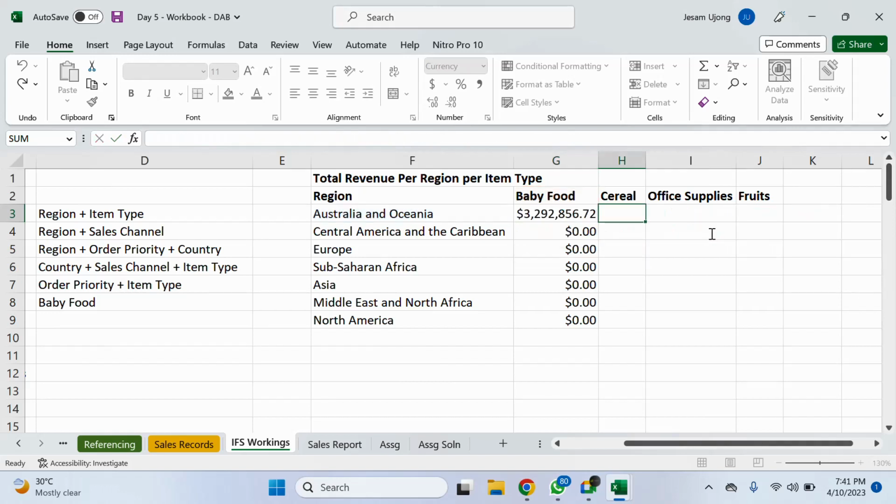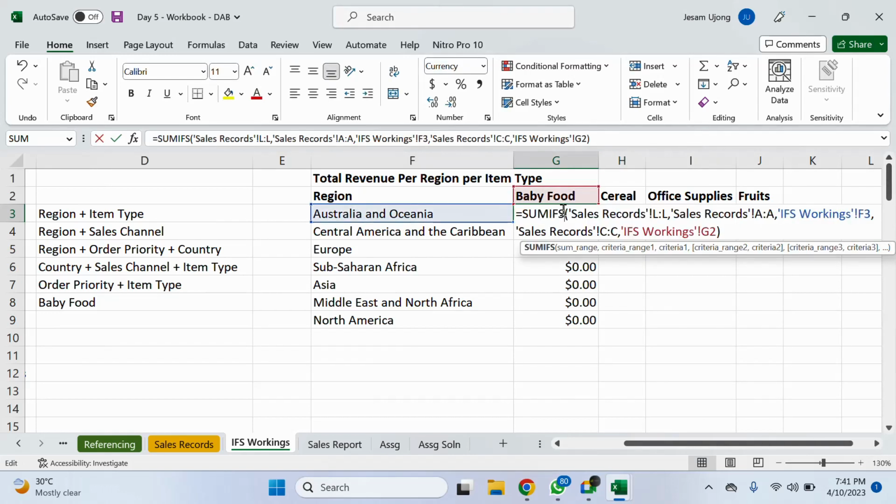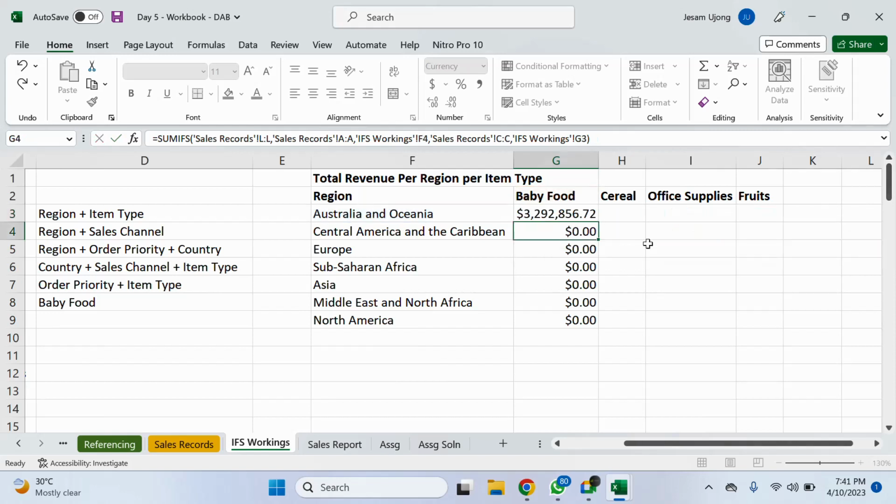Let's see what works. So you find what works for you. For me, just F4 works. I just need to click on F4, and you could also enter it manually. You could put a dollar sign before the G and a dollar sign before the 2. That's basically saying lock it on this cell.